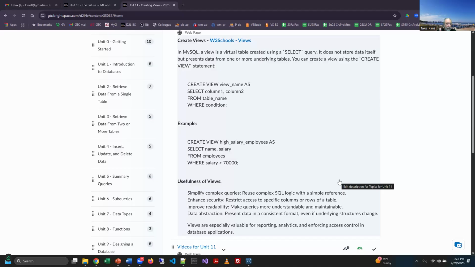You just call it, it's already created, and then it just executes. The basic syntax is you use create view, you give it a name, and then use the as keyword, and then write your query, right? And then when you want to run it in the future, you just simply trigger that view.